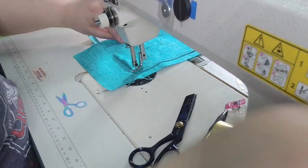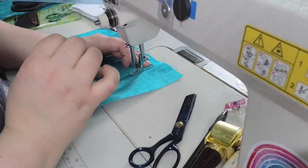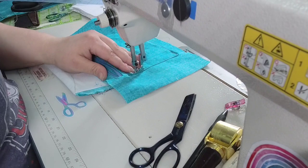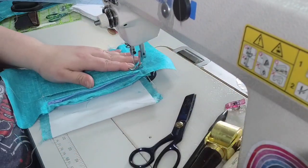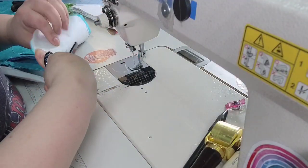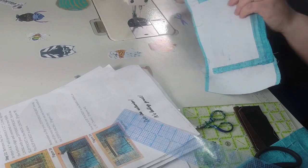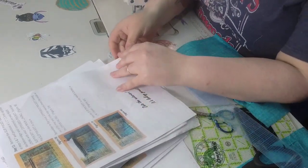I'm a rough person on things, so that's generally why I make it. I try to make things for someone like me who is heavy-handed, and sometimes even with the best intentions can mess up. Okay. Trimming the threads, removing the pins so it doesn't stab you. Okay, so our interior is absolutely done.